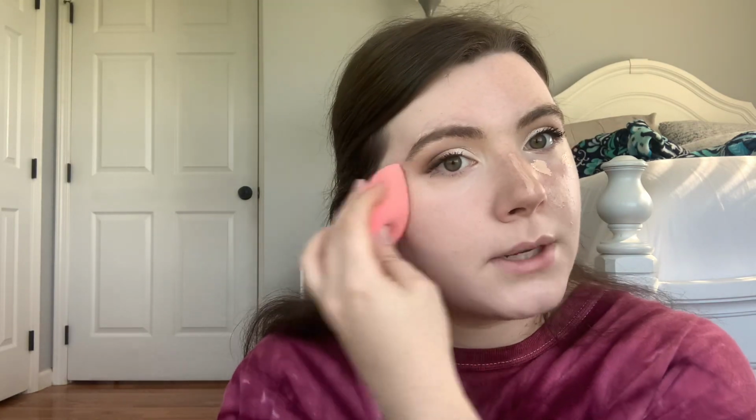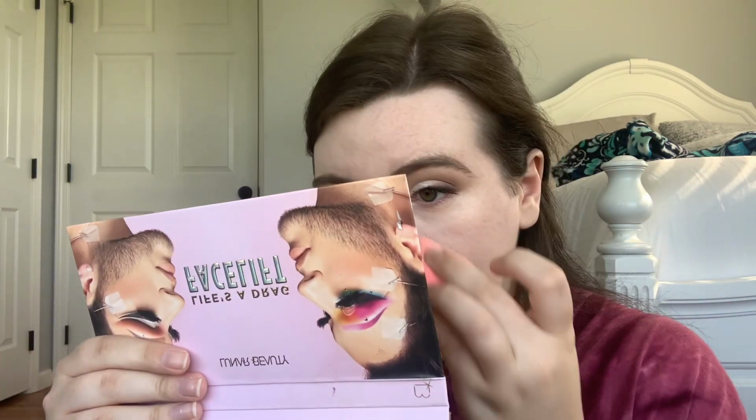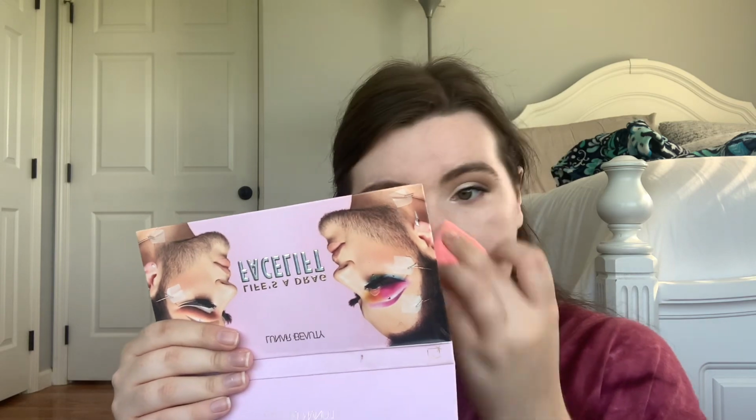And I'm really making sure I get in this area. Sometimes I feel like if I don't blend it out good, it looks heavy. Or sometimes I just forget and then it just has like red. But this one, you don't have to rush to blend it out. It's super hydrating, so it's not going to look dry underneath the eyes. And it's not going to set too fast to where I feel like I need to rush to blend this out. One good thing about the Huda Beauty one too is I do feel like that one sets itself, but not so fast that I feel like I need to rush to get it blended. You still have plenty of time to blend.